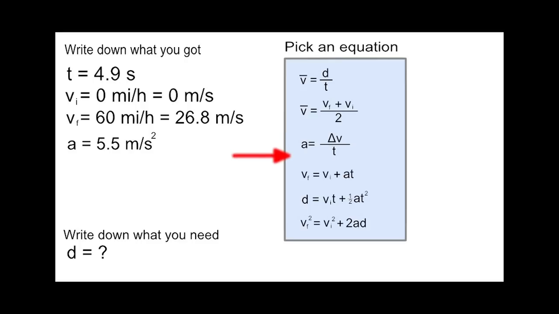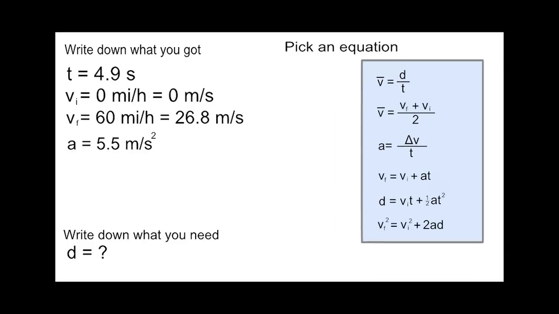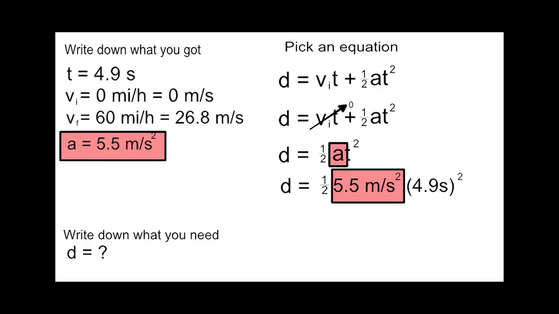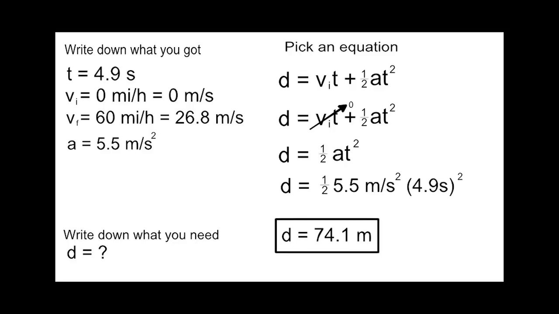This formula we know everything in it, so there's nothing to solve for. Now this next formula has the distance what we're looking for. We know the initial velocity, the time, and the acceleration, so that'll work out. We could also use this formula; however, let's go with d equals vit plus one half at squared. So we write down d equals vit plus one half at squared. And since the initial velocity is 0, we can strike it out, so our formula reduces to one half at squared. Sub in our values, the acceleration and the time, and don't forget to square the time. In solving, we get a distance of 74.1 meters.